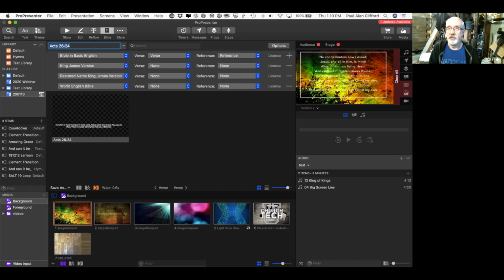Okay, do you have to load your media into Pro 7? That's a new shortcut. If you have Pro 6 on the same Mac, when you start Pro 7, it will say, hey, do you want to import stuff from Pro 6? You say yes, it does it, you're done. It's not that it necessarily makes copies of it, although it could, depending on if you have it set to do that automatically.